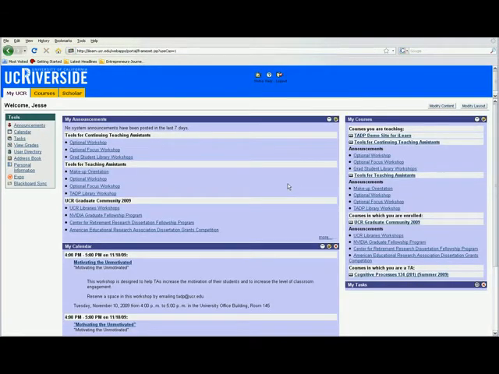And what that does is that brings us to this landing page at iLearn. Now what you'll see on this page is a few critical things. At the top of the page you've got a help menu up here. So if you ever get into any trouble, you can go to the help menu and possibly find out something. Now one of the reasons we're doing these screencasts is that a lot of the stuff that would be in that help menu we're just going to show you in the up and coming videos.